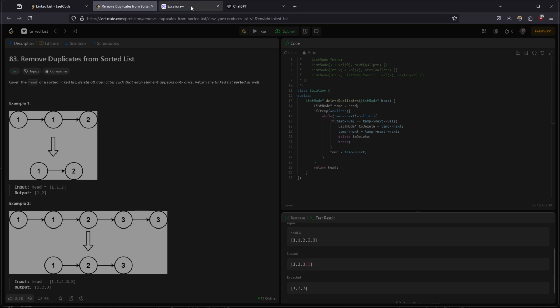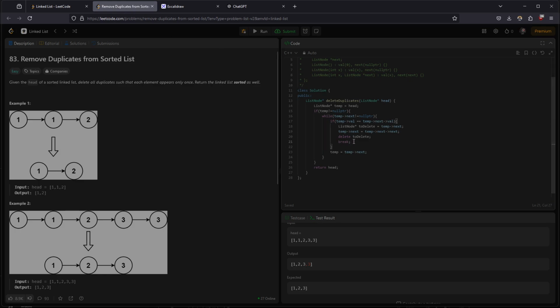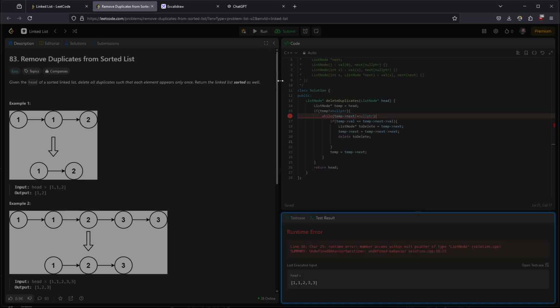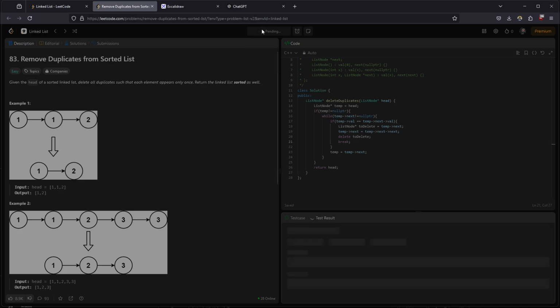Right. So let's say instead of using break, what happens if we don't use the break? Okay, so if we don't use the break, then this issue arises. However, if we use the break, then this issue doesn't arise.